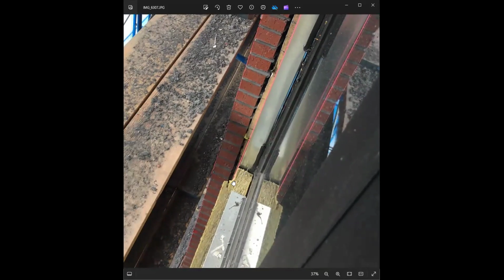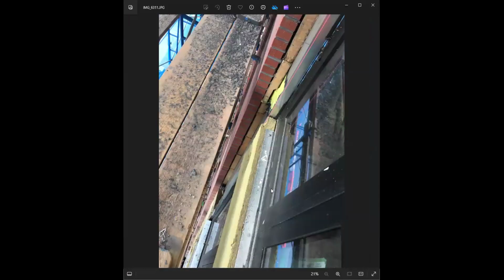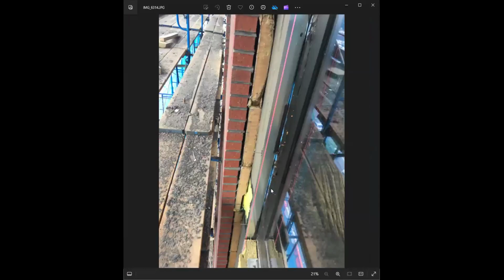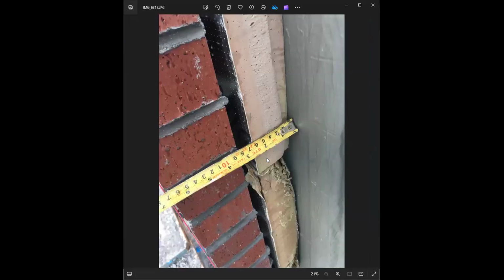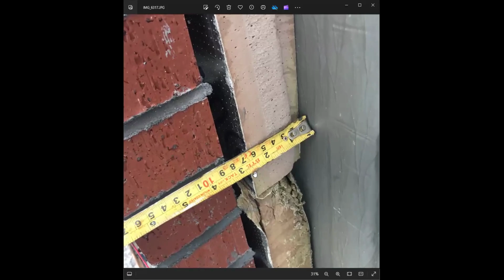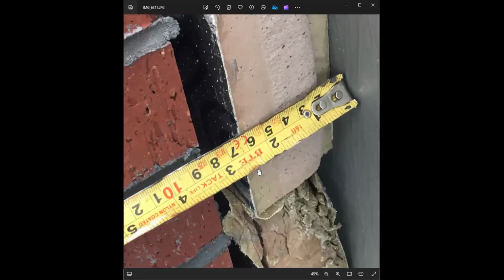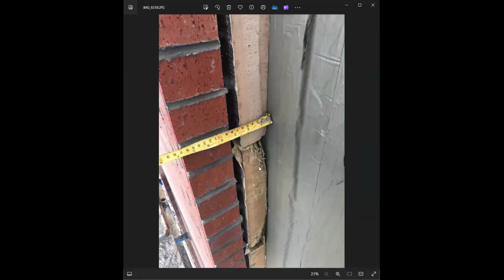You can see here the brick. So this is 2.5 rigid insulation. So different walls, different details.